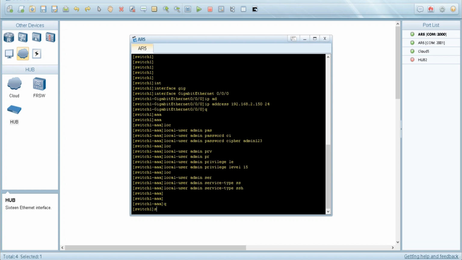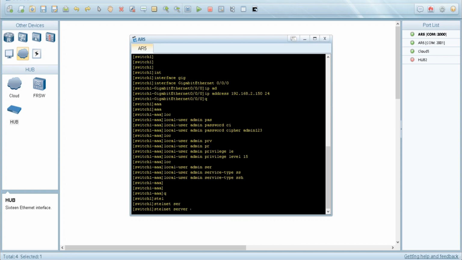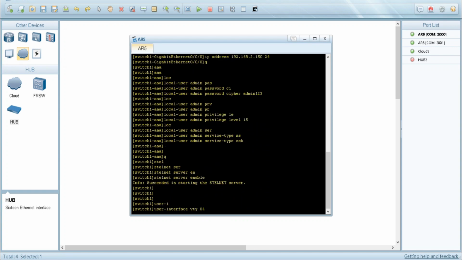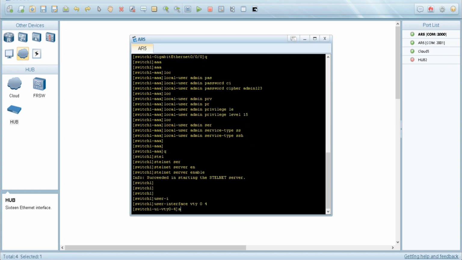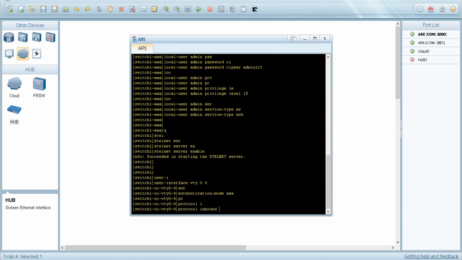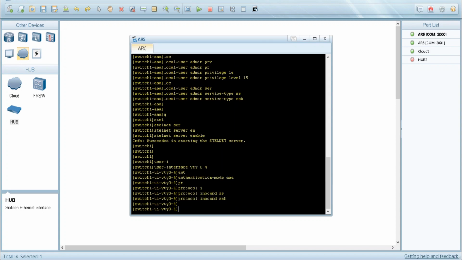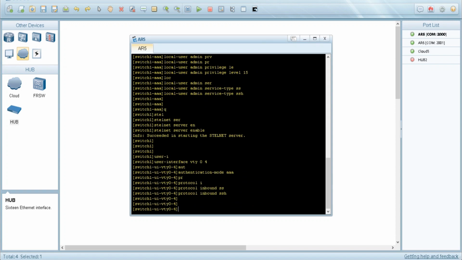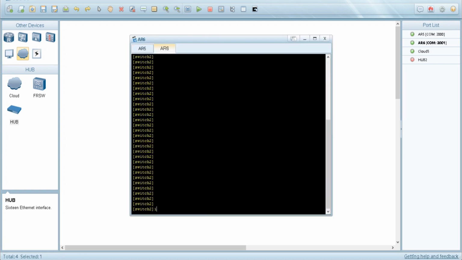And the external server also should be enabled, and I'm also giving permission to the SSH protocol. The same configuration for the second router, with IP address 192.168.2.151.